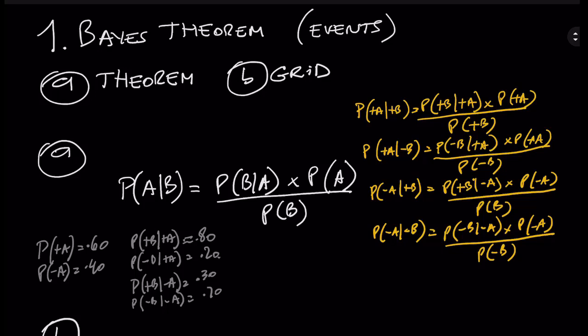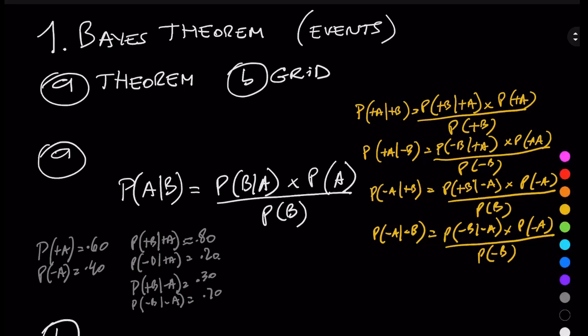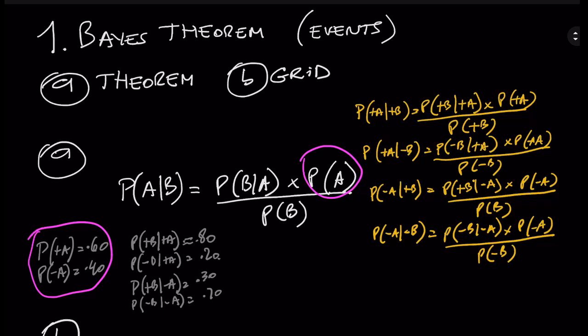So typically we are given the information of the probability of A, and we are given the information of the probability of B given A. So we need to find out how to calculate the probability of B, which is not easy. In this case, the probability of A being true is 0.6, and the probability of A being false is 0.4. And these 2 probabilities should add to 1.